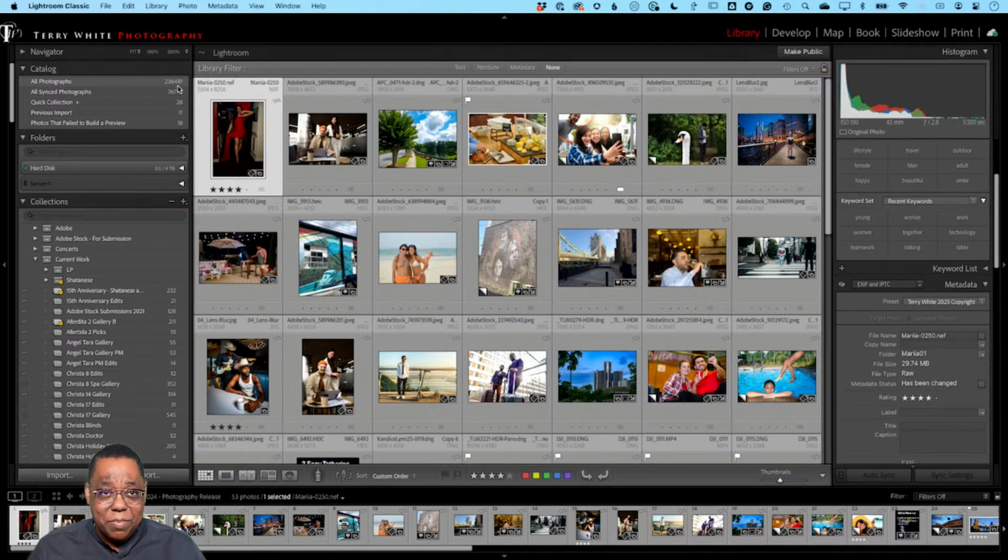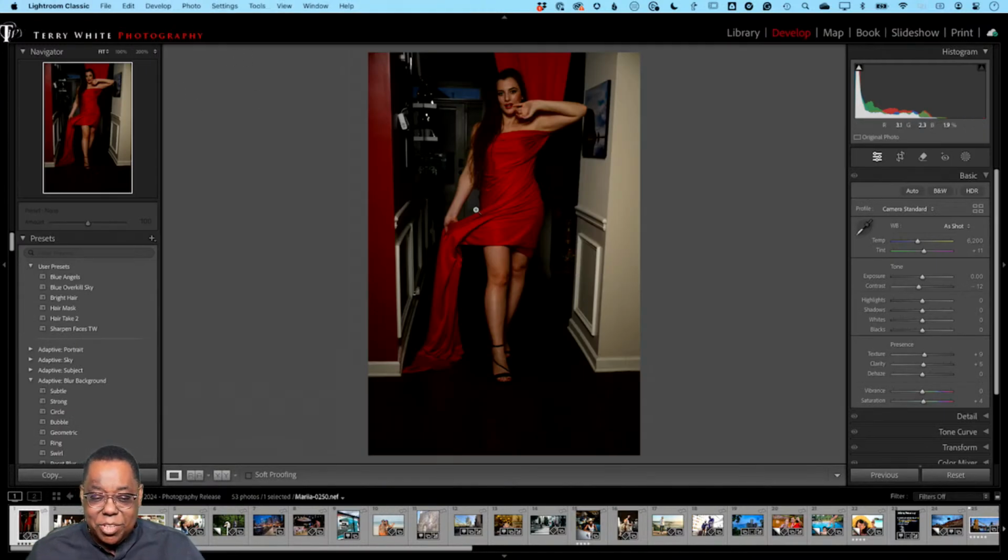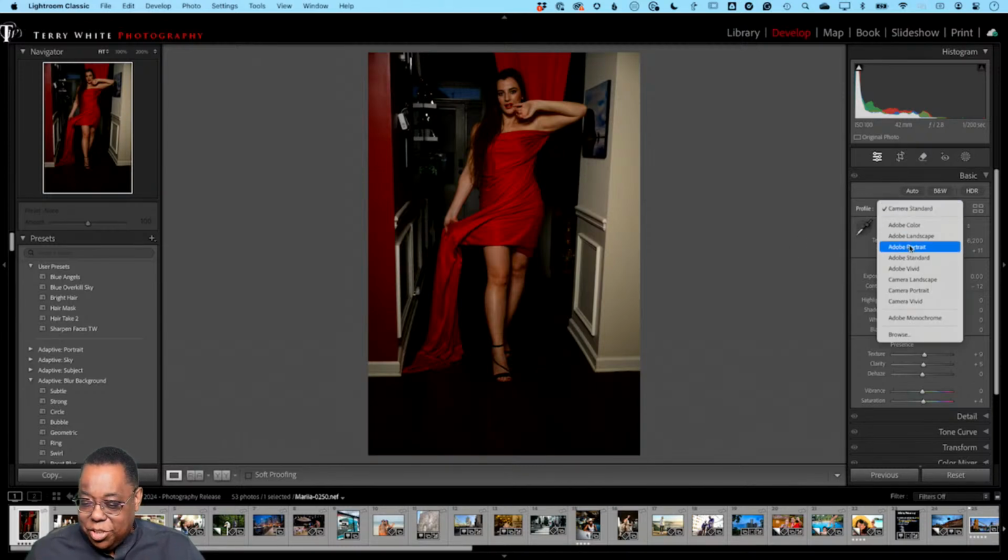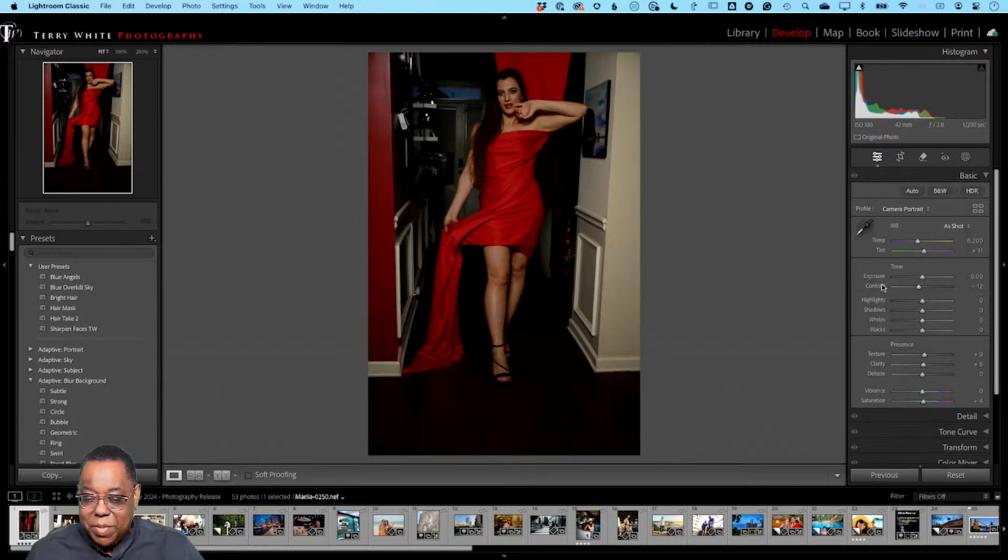Now let's answer the flip side of that coin. Why Photoshop to a Lightroom user? And I'm about to show you why. So let's head over to the Develop module. And in the Develop module, I'm going to do a couple things that I always do. I'm going to go ahead and choose the starting profile for this kind of shot. So I can either use Adobe's portrait, which is kind of generic, or use the portrait from the camera settings, meaning if your camera has a profile, it will pick that one and use that one. So this is using my Nikon camera portrait profile that came from my camera.